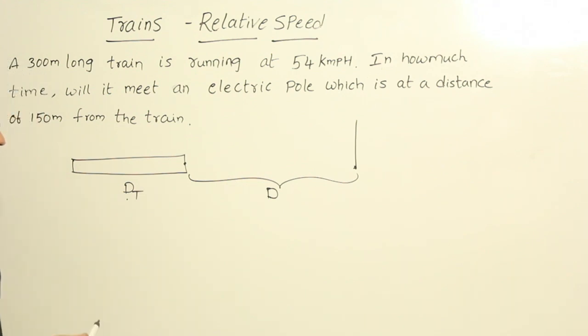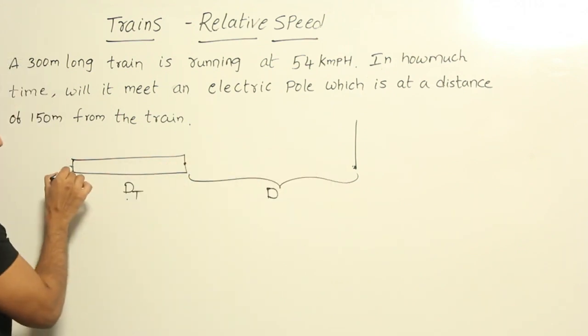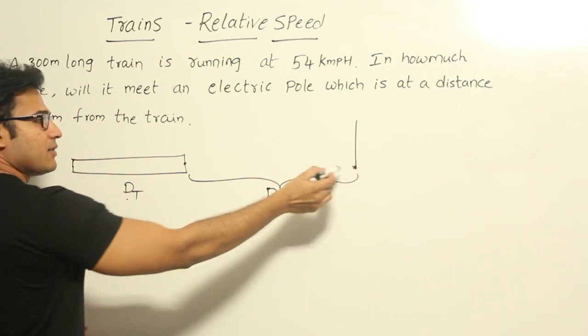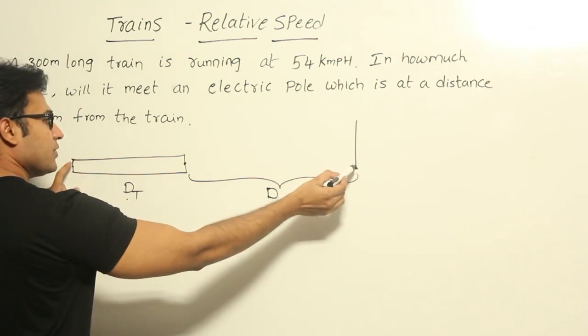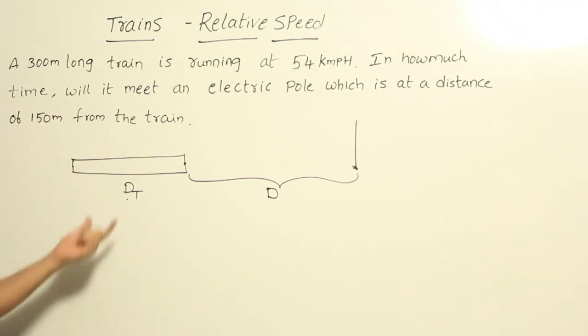And the second question I can ask you is when it is going to cross it. So crossing means it has to reach it and also the end point has to meet it, which means it has to completely pass over, until the tail of the train and the pole meet. So in that case the length of the train is also going to play a key role, right? Now let's read the question and I'll explain how to solve it.